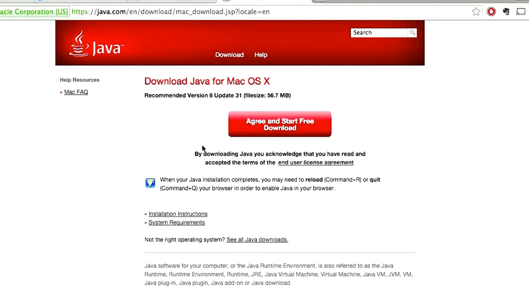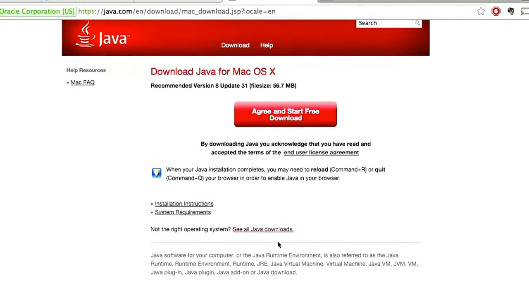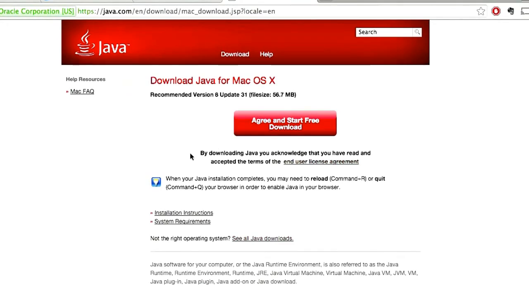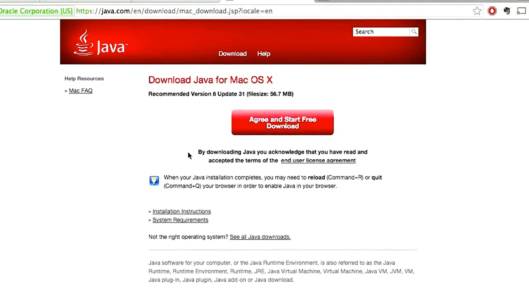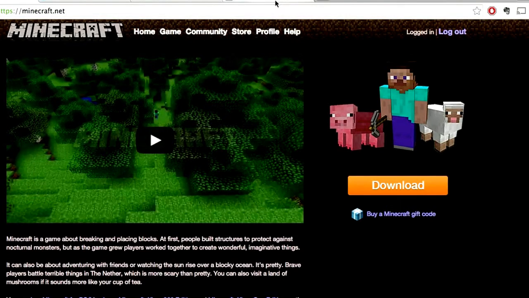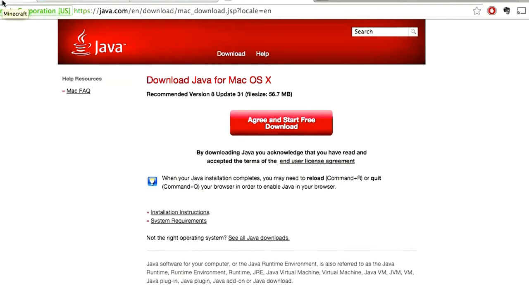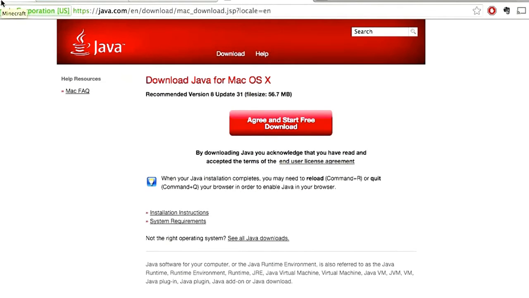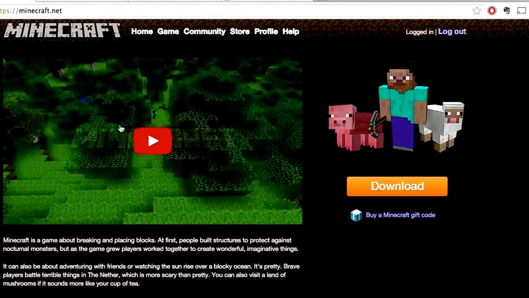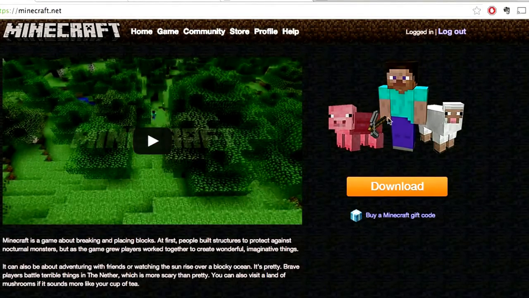Basically you want to come here to java.com and hit download, and download and install your Java. Then there's a little test page that comes up and confirms that you have the right version of Java installed. But you'll find that if you launch the Mac OS version of Minecraft, it'll complain about the version of Java. So what you have to do is log into your Minecraft account and click on download.